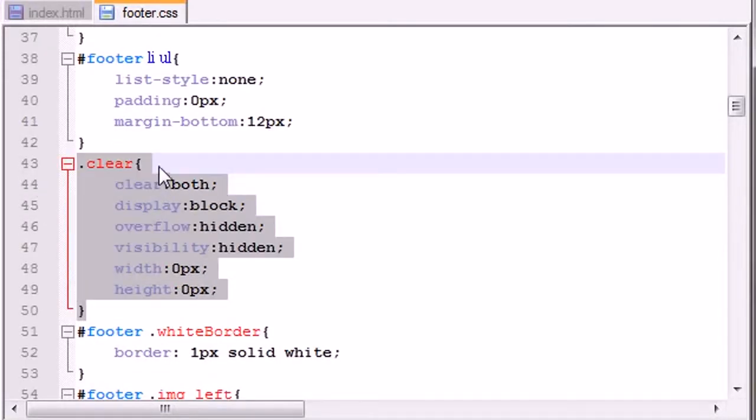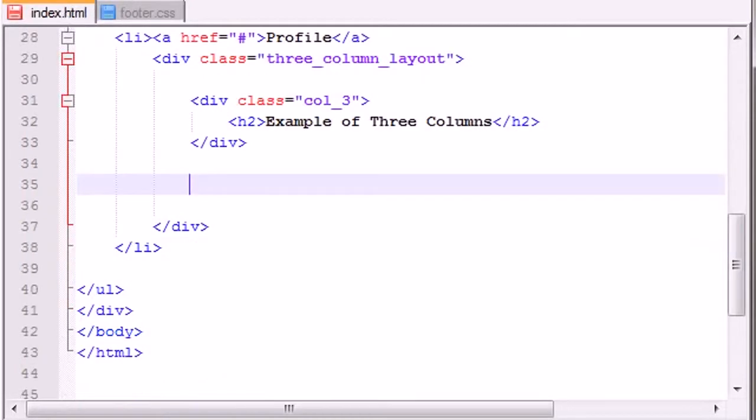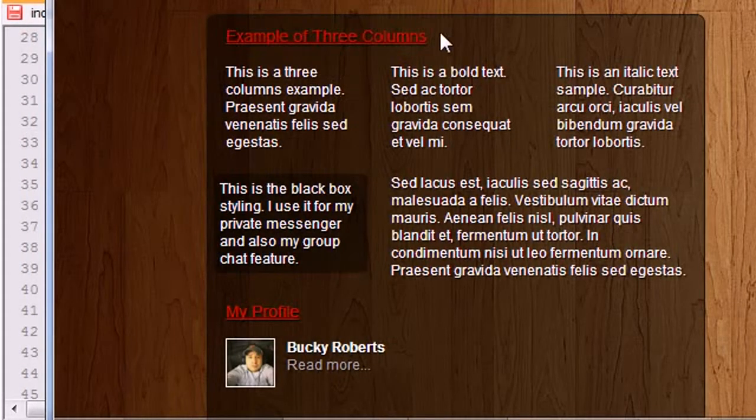In everyday terms, it says, hey browser, I'm going to a new row. In technical terms, it's saying that nothing can float to the left or to the right of me. This ensures that instead of placing elements on the right-hand side if there is space, it makes sure nothing floats beside me. So basically push anything I'm about to write onto a new row.